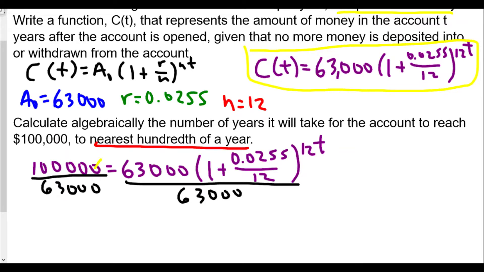The zeros divide out. I'll leave it in the form of 100 over 63, let my calculator take care of everything. I'm not going to round off 0.0255 over 12, I'll leave it that way. If I have to write all the decimals out, I might as well write everything out like this. You want to be very careful about any rounding errors.